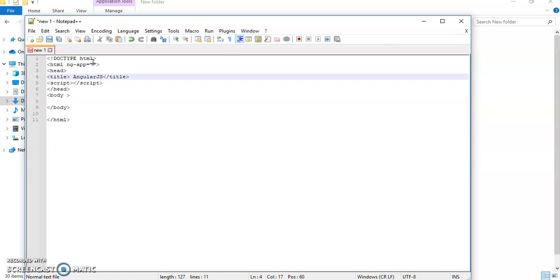Now, as I told you before, we have to write double curly brackets. In double curly brackets, we can write our code, whatever we want to print. That output we have to write in there. Like we want to print here, hello world.